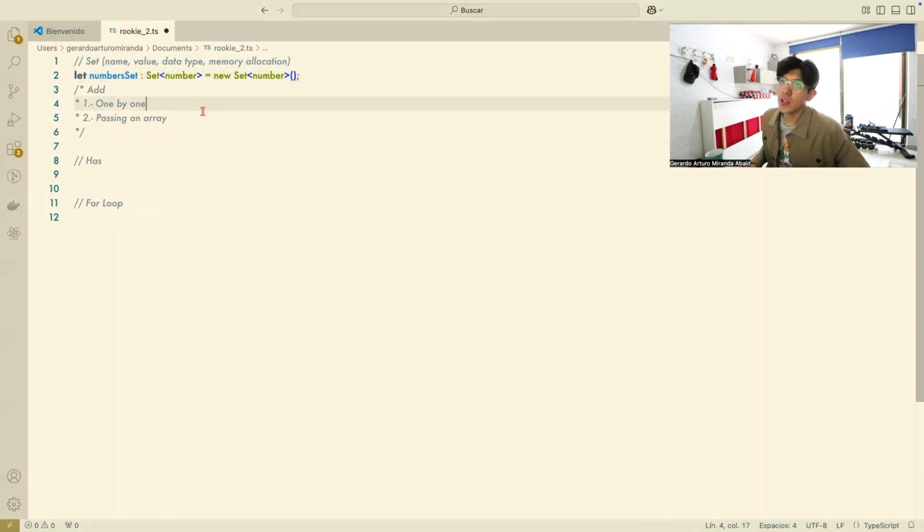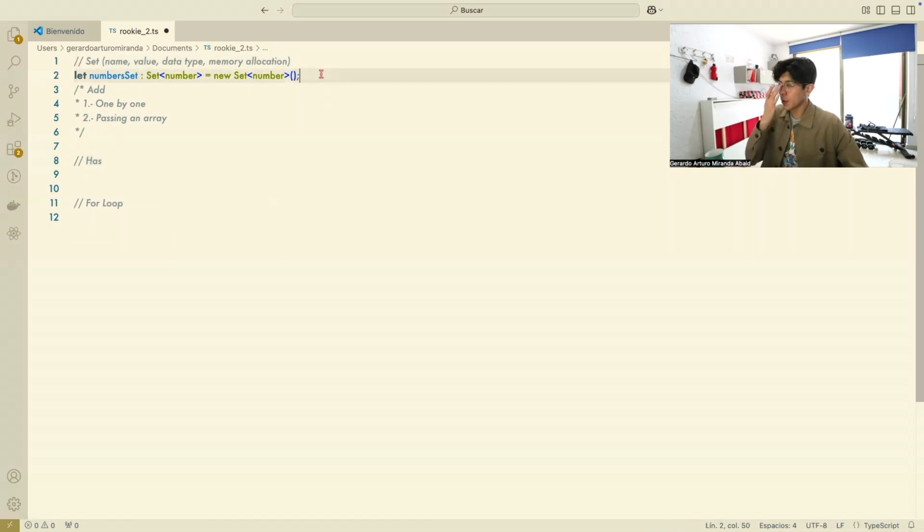I'm going to be mentioning two methods that a set has. We can add values to our set, and we can check really fast if an element exists in our set.